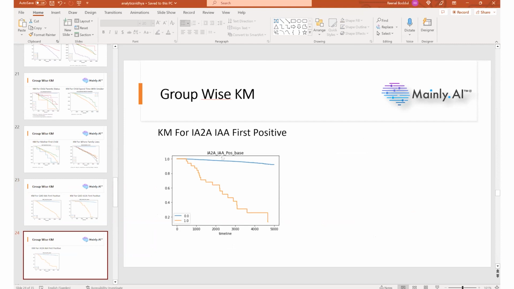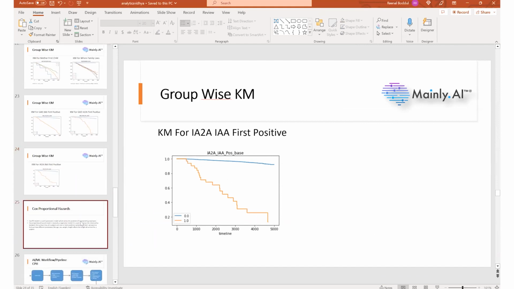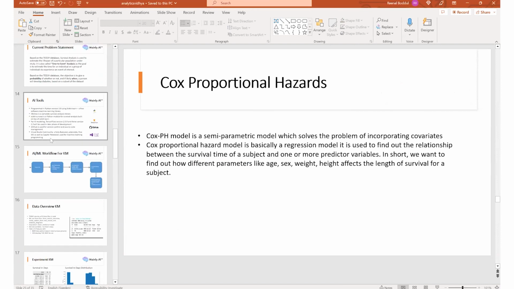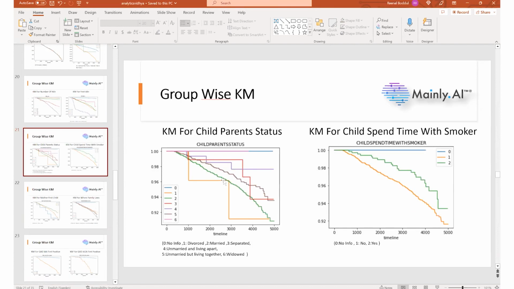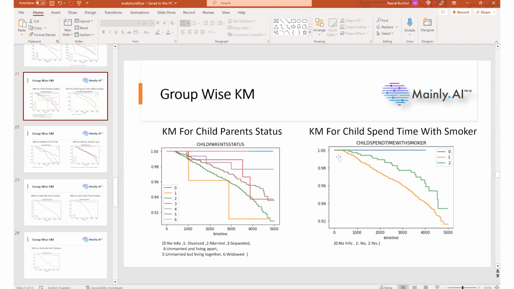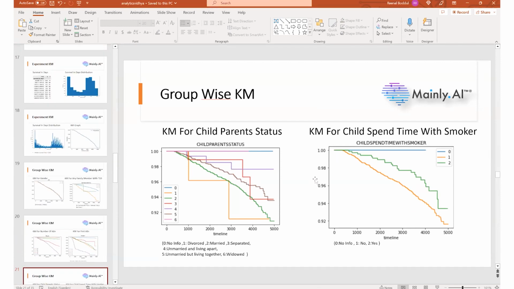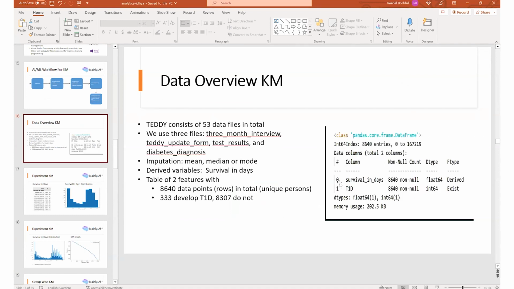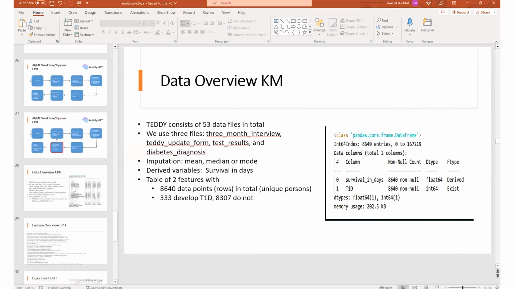Similarly with these two antibodies, if they are present or not present, we can see how these two groups are performing. Definitely the person who does not have the antibodies has a higher survival probability than the person who has the antibody. So this is with respect to the Kaplan-Meier graph. This helps us a lot to check between the different groups. If you want to plot this survival curve, we just need to give two variables: how long they survive and the event of the influence. These are the two parameters we pass into the Kaplan-Meier fitter, and that is available in the Python lifelines package.